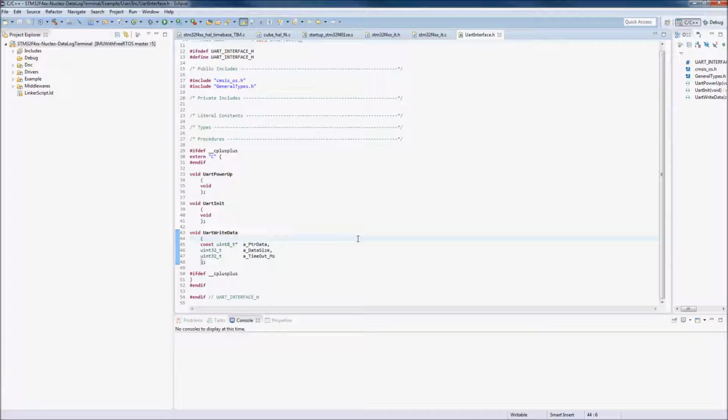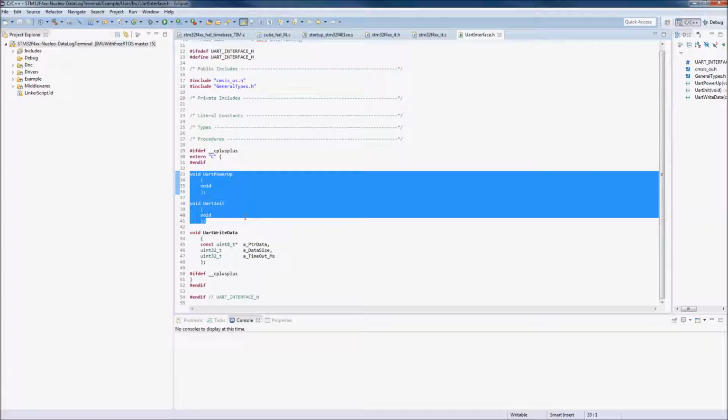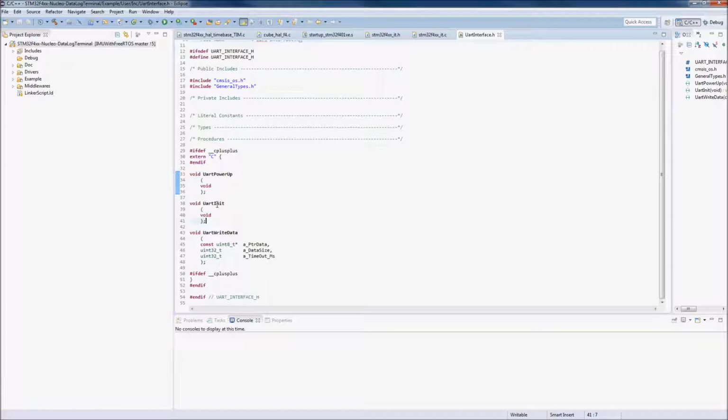What essentially it is, it's a set of public APIs that other modules can use to be able to communicate with the UART. In my case, every module that I define has a power up, init, and a power down function. I don't have one for the power down here. Power up is mainly used to set up stuff at the very beginning before we actually start using that module. Initialization can be a set of sequences that we go through if we have to reinitialize the module or it's initting for the first time.